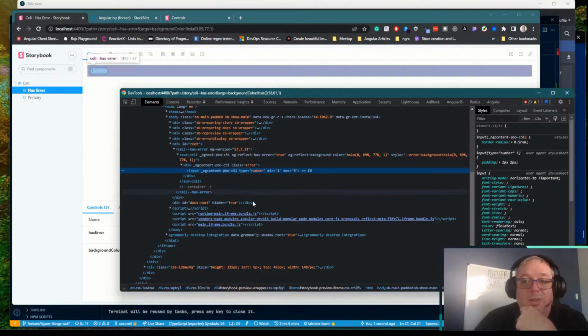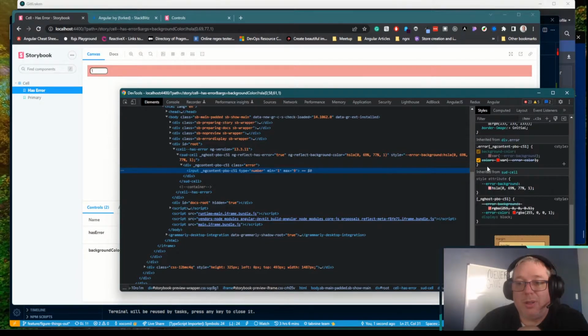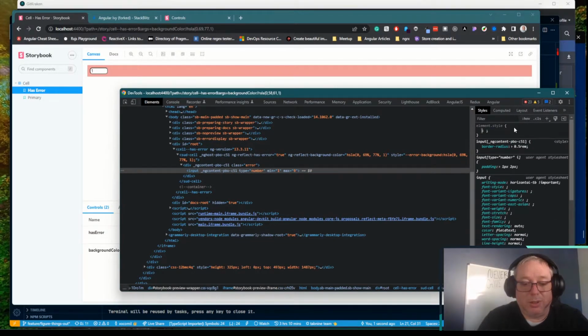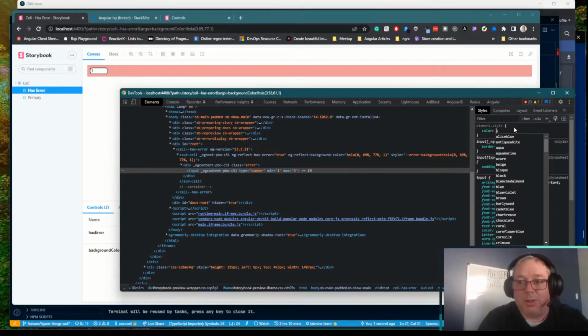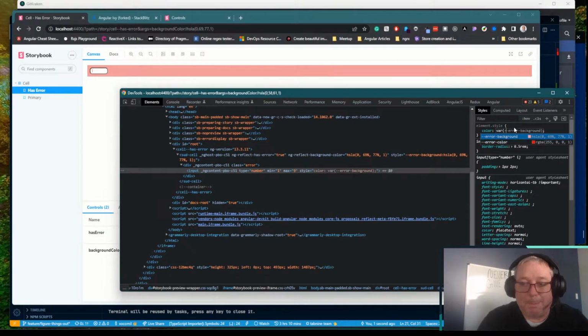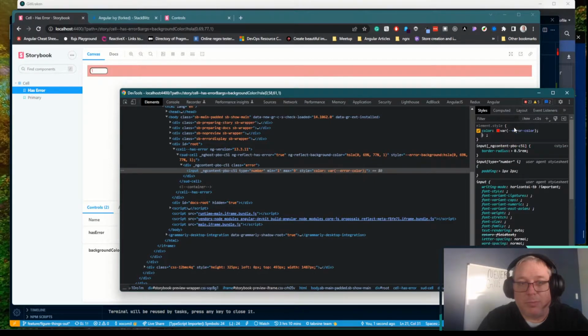If I inspect this, my error here, but that color is being overridden. If I just do a color here, yeah.